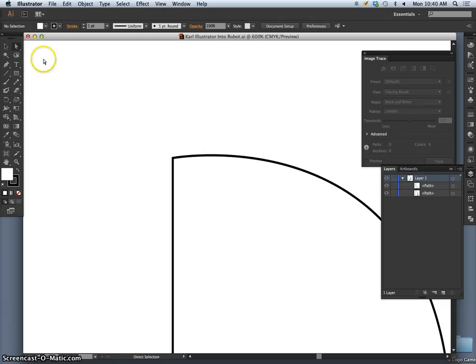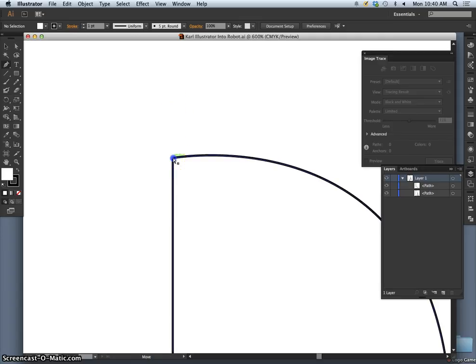So I'm going to use the small selection tool, and basically no matter what tool you're on, whether it's the pen tool or the pencil tool, which are kind of my go-to favorites, or even the brush tool, which we'll get to, if you hold down Command, it will turn it to the small selection tool. So we're using the pen tool, but I'm going to hold down Command, so it's the white arrow, the small selection tool.